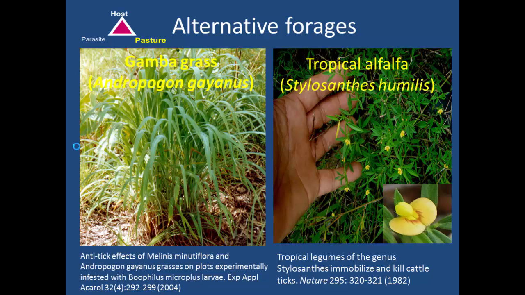Basically, the stems and leaves of these plants are covered with what are called glandular trichomes that produce sticky secretions, which are either lethal or they just simply trap the larvae and prevent them from ascending further up on the plant. These are obviously mechanisms of defense that the plants have against feeding insects, and we could say that the effect on ticks is incidental.